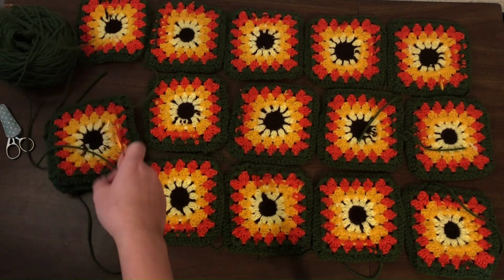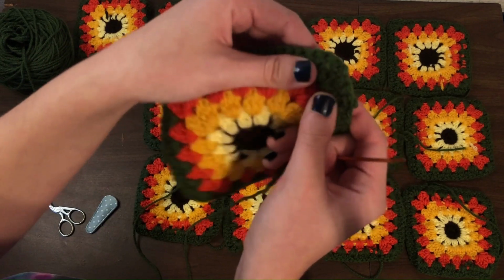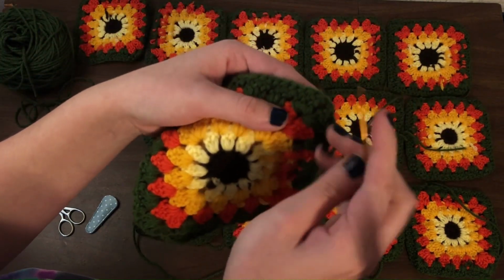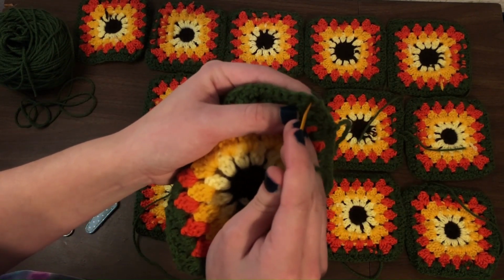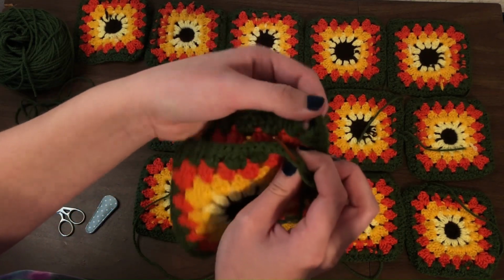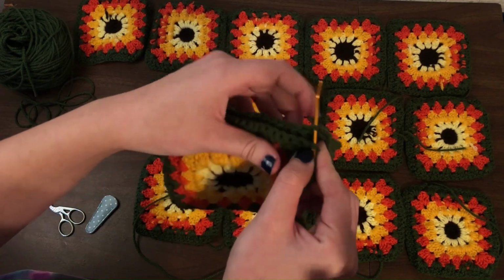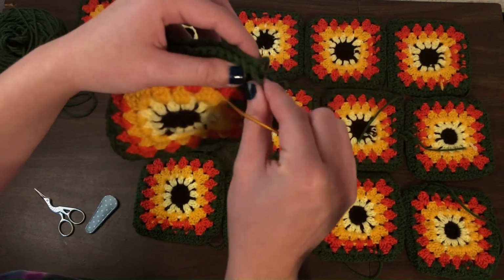and cut off some yarn. Thread the yarn through, and we're going to insert our needle into the front loop of where that second chain was in the corner. And then this back square will be working into the back loop. And I'm just going to pull the yarn through.